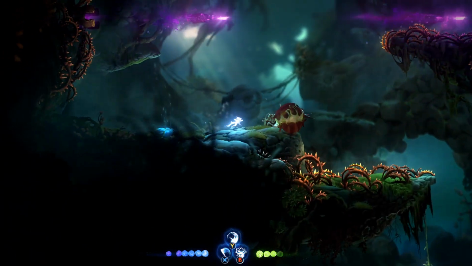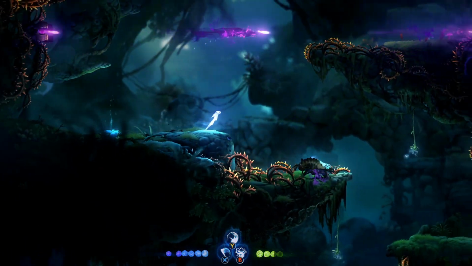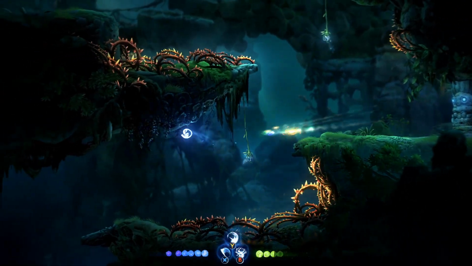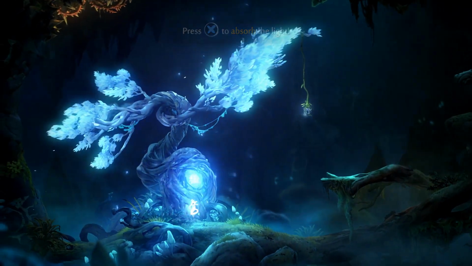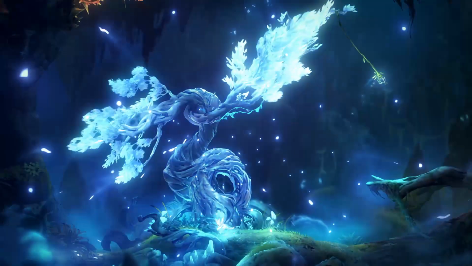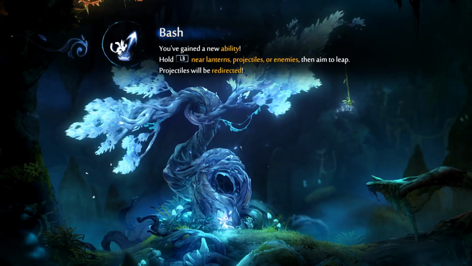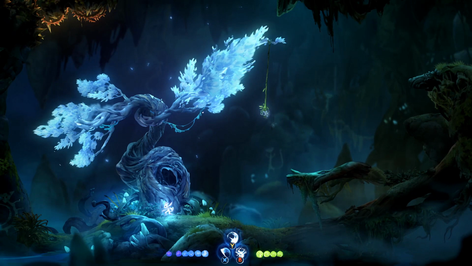Of course, I do believe that means we're going to be getting a new ability very soon that I wasn't expecting us to get until later. Yeah, here it is. You know, now that I think about it, ooh, bash. Gain a new ability, hold LB near lanterns, projectiles, or enemies to then aim to leap. Projectiles will be redirected. A very handy skill that you didn't typically get until later on.